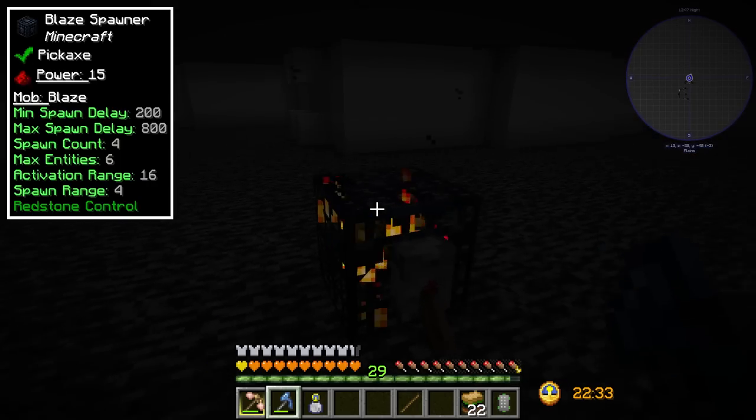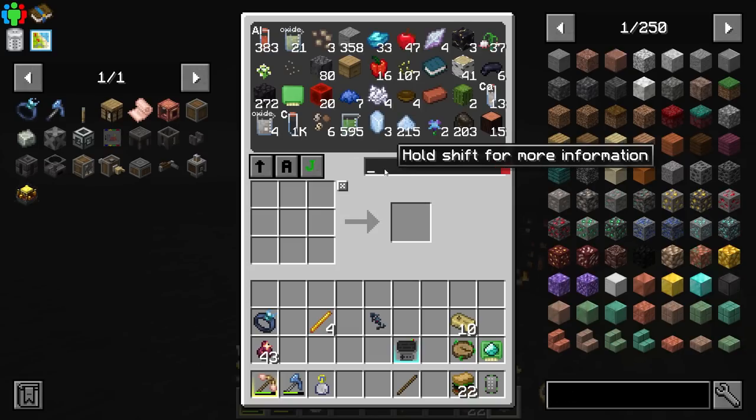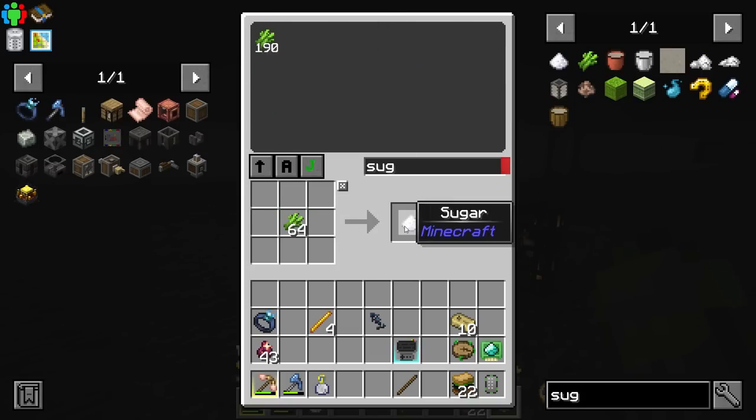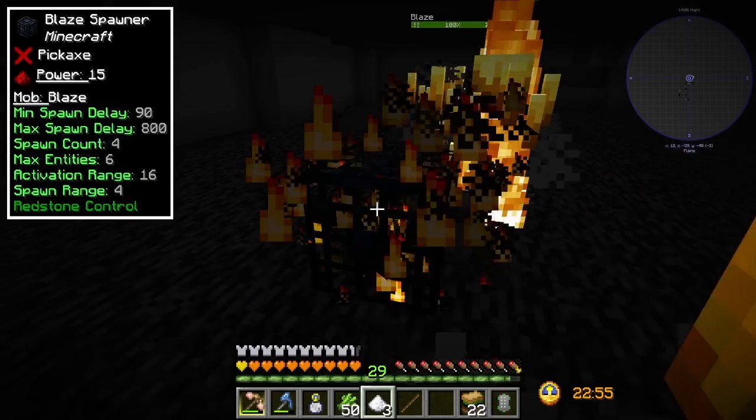There you go. We got four of those. I think I need one more. But you can use sugar, so let's go ahead and grab some sugar here. I won't bother with clocks right now. There you go. Go ahead and maybe grab a good amount of that. I don't have a ton of this right now, I haven't been actively farming it. But we can reduce the min spawn time. There you go. And that's good.